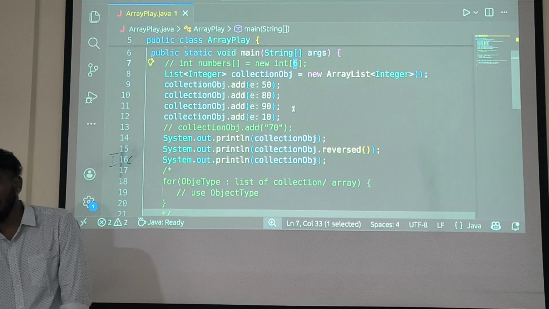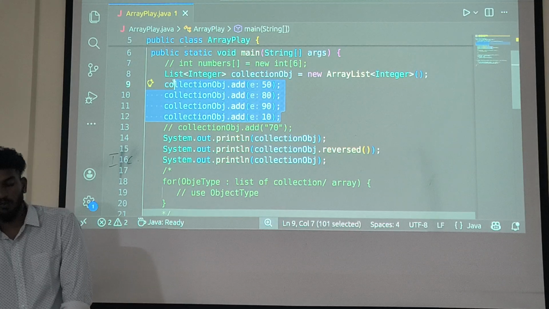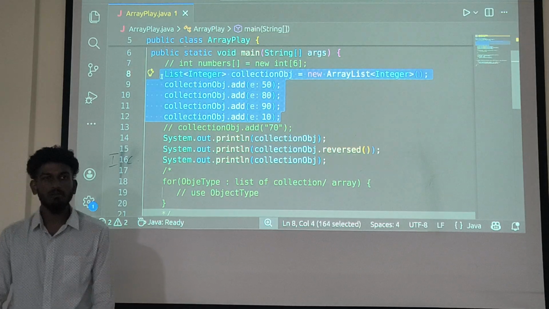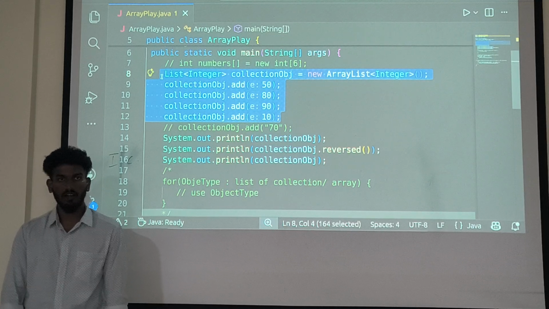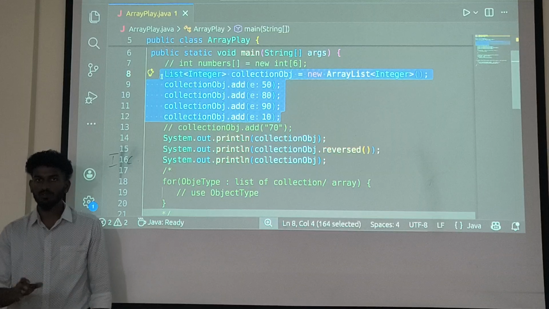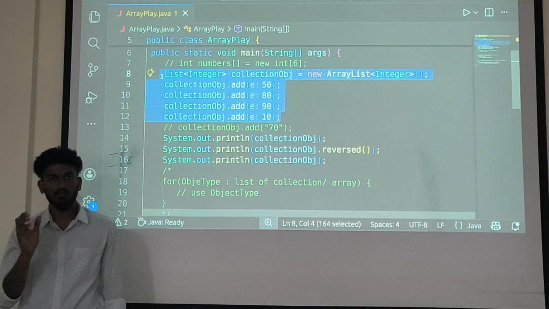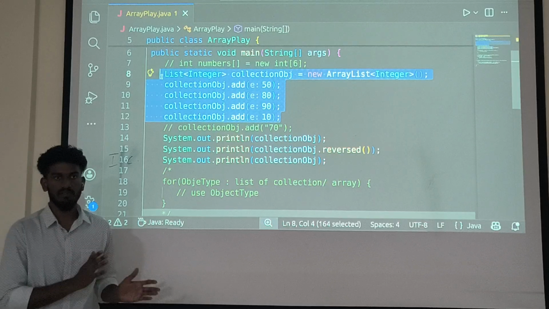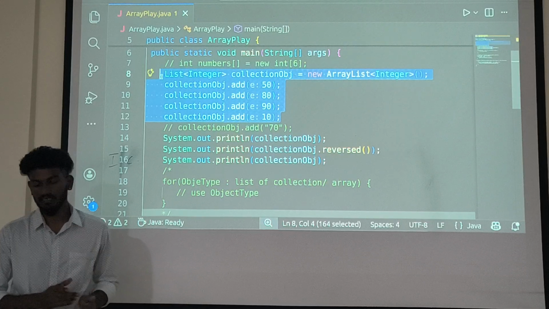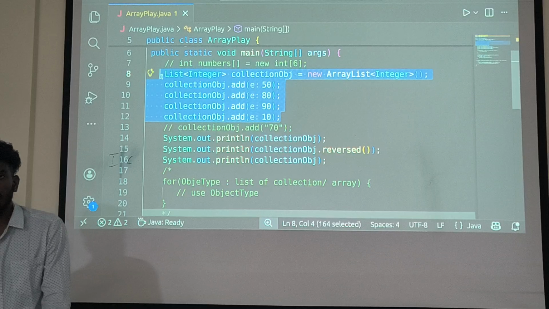One more question will arise: how does the memory allocation happen internally? You guys just check it out. What is the memory allocation for that? Once you reach the limit, it will do some calculation and increase that limit. Because memory should always be allocated, then only you can play with that, right? So you guys check it out. Okay, I will share the assignment and the other things in the group.